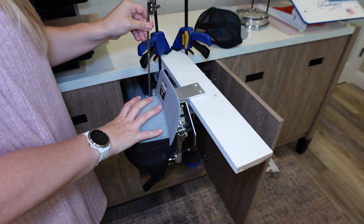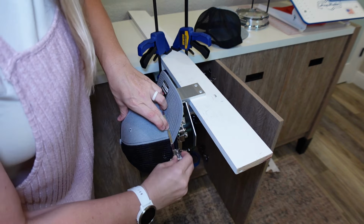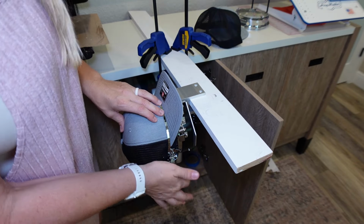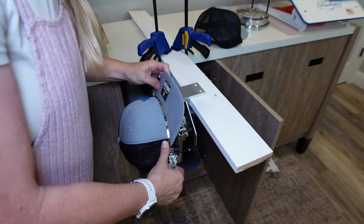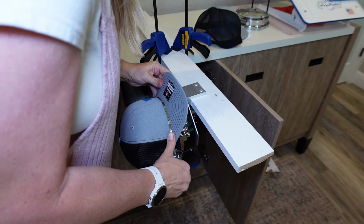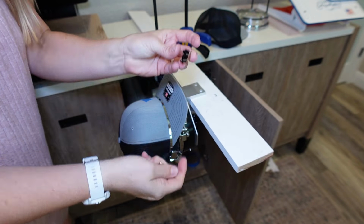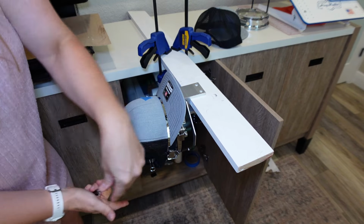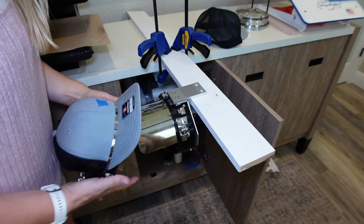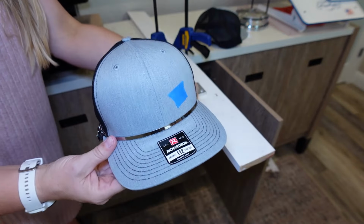And then all the teeth, you just wanna make sure it glides just right onto the seam. And every hat is going to require a different pressure point. So you might have to move the screw down here at the back, but we're just gonna go ahead, hold in line. All right. Also, make sure you are taking your clips and you are clipping the back of the hat. That is very important. And so that is what you're gonna have. And then that's what the inside looks like, in case you're curious.